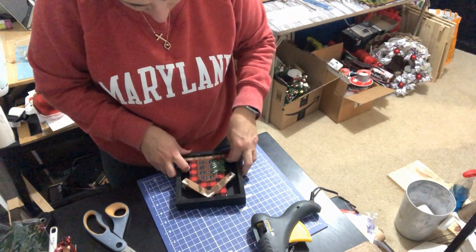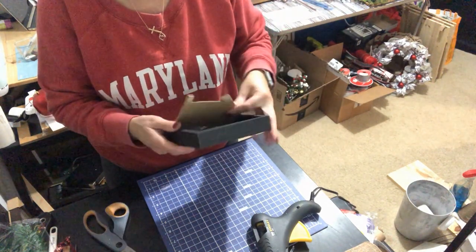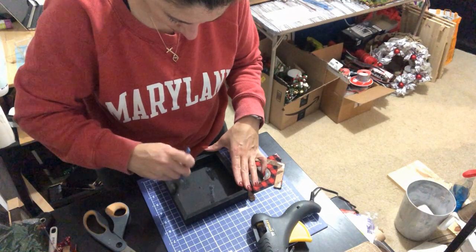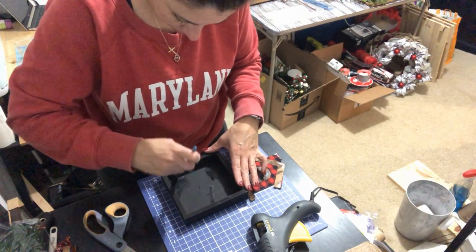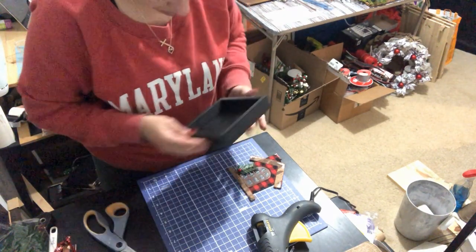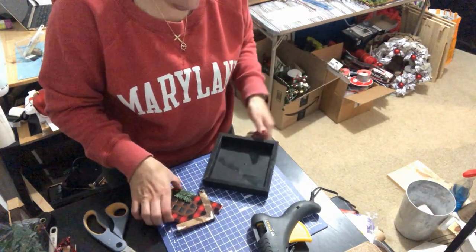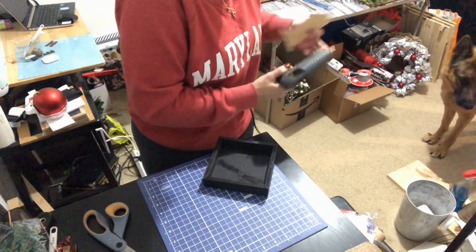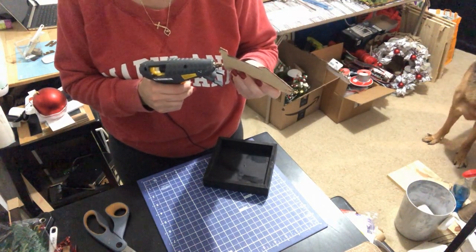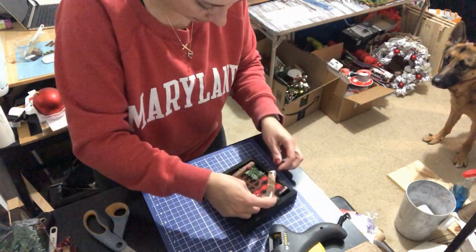So anyways, you're just simply going to fit it in there, and I've put it in upside down, so I ended up having to take it out, and that's where I scratched the back, which is why I'm going to do a quick touch up. Don't even need to let this dry really, because the ornament is not going to really touch the backing. So I'm going to make sure I have it right side up, which is what I just did. And I'm going to add one strip of glue across the bottom of this ornament. And then I'm simply just going to wedge the ornament into the shadow box, and that's it, folks.